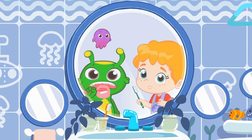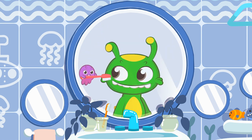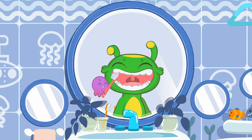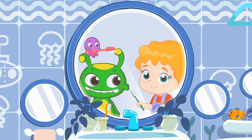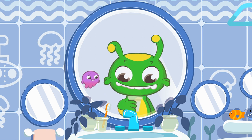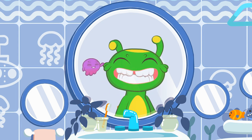Wait a minute. Are you sure you know how to brush your teeth? What if Pops helps us to see how it's done? You should brush your teeth and gums in circles gently, just like Pops does. You don't only have to brush the teeth that are in sight, but also those that are more hidden - ahead and behind. All of them. Two minutes is recommended. After you have brushed them all, rinse your mouth. Groovy, you have the cleanest teeth in the whole galaxy.